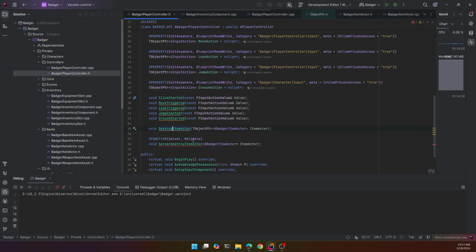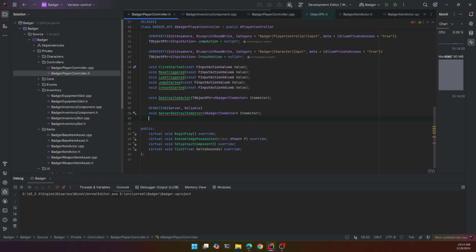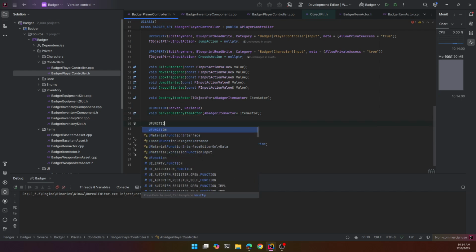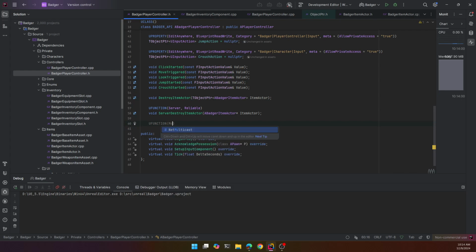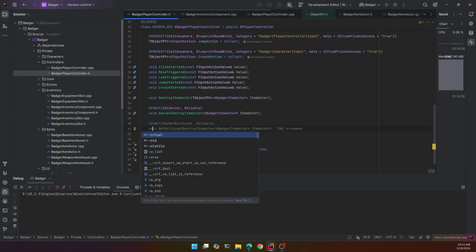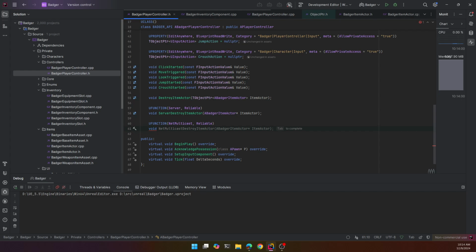If I come into Badger Player Controller, let's do another UFUNCTION, NetMulticast, Reliable, void. There we go.